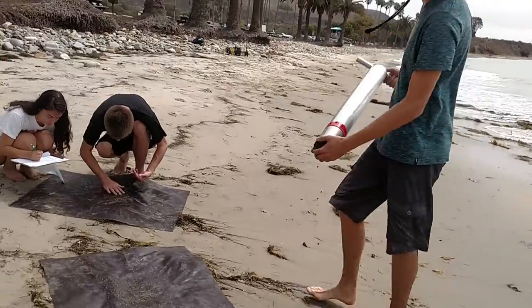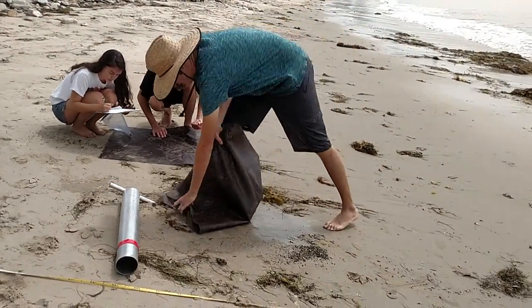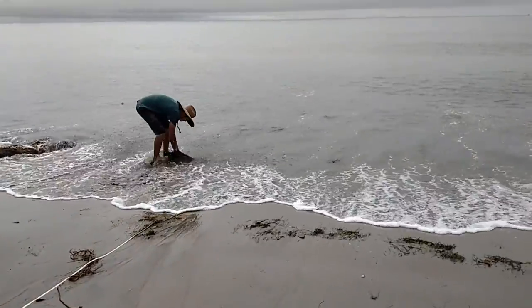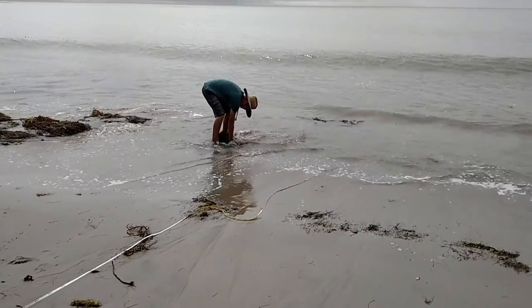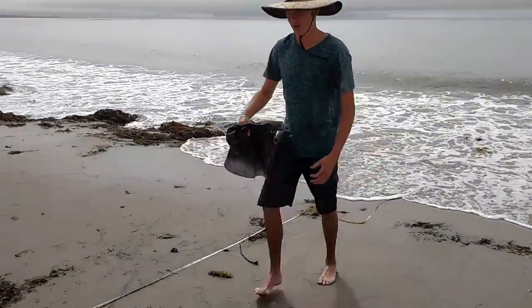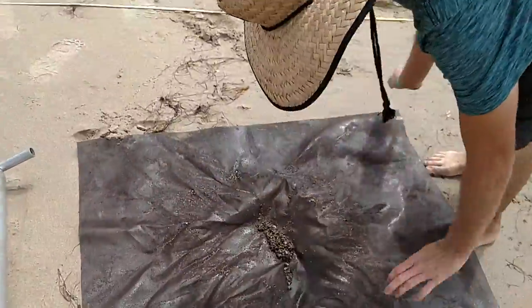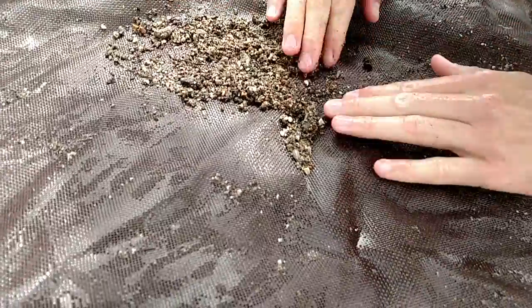Drop your core in your net, and run down to the waves, wash it out. Washed out, open up your net and finger through and see what you find.